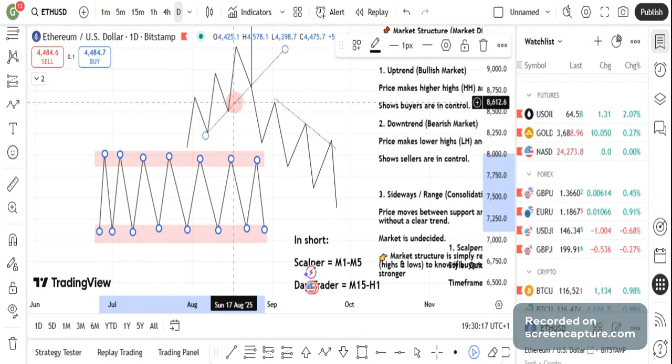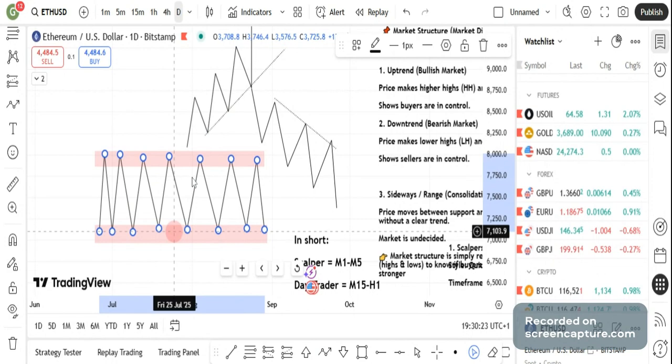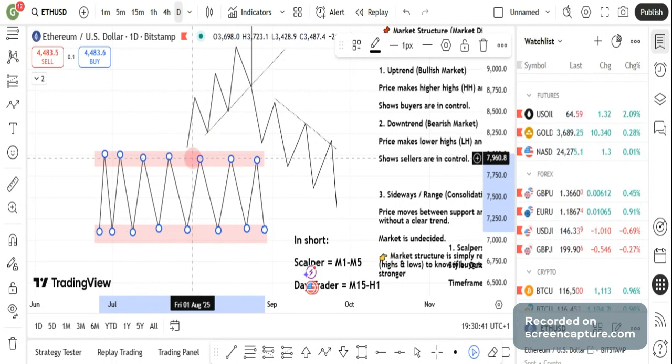Now, if you notice this, we have a support and a resistance here on the ranging market. The concept that is mostly used on a ranging market or a sideways market is what we call support and resistance. The support and resistance strategy really works. You can actually make a lot of money from it. You can even grow a small dollar account into bigger money with just support and resistance, only if you can spot a ranging market, a sideways market.